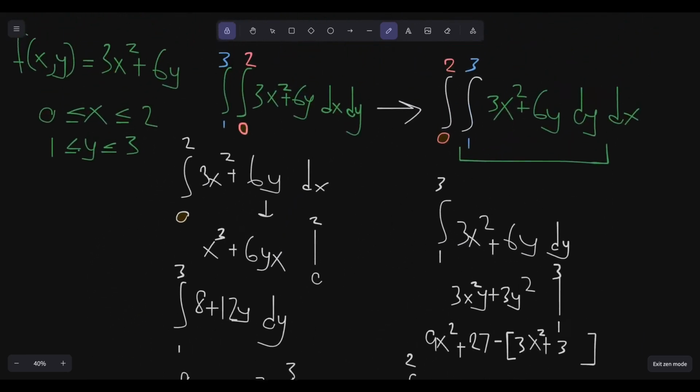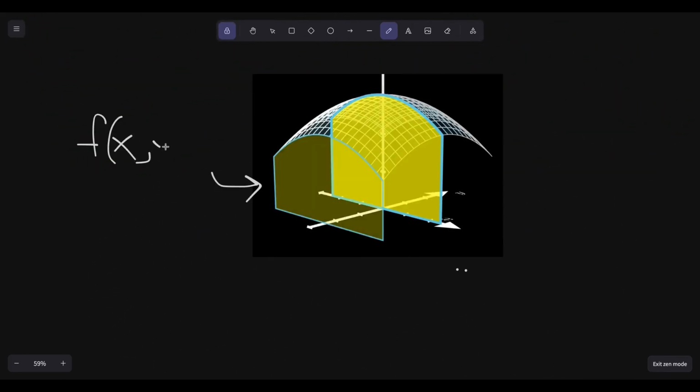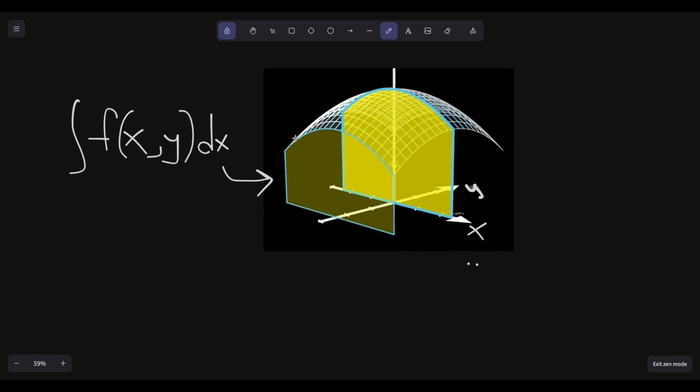And the reason why you get the same answer, remember that this right over here is the integral of our function with respect to x, right? So we're saying that essentially this is our x-axis, this is our y-axis. Sorry if these x and y's didn't seem clear, but there we have it. And so that is going to be the area for a constant y value, right? And then we just sum it all up, so we add in another integral. That's just a little review.